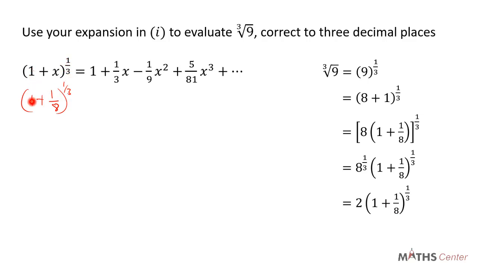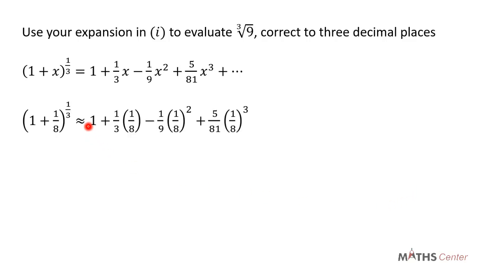The first term is 1 here, the first term is 1. And here, x is 1/8, which is less than 1. Remember, we said that we can only substitute x values that are less than 1 into this expansion. So we can use this expansion to evaluate (1 + 1/8)^(1/3). Then after that, we will multiply our answer by 2. When we multiply our answer by 2, that is going to give us the value of the cube root of 9. We are going to use our expansion to evaluate (1 + 1/8)^(1/3).